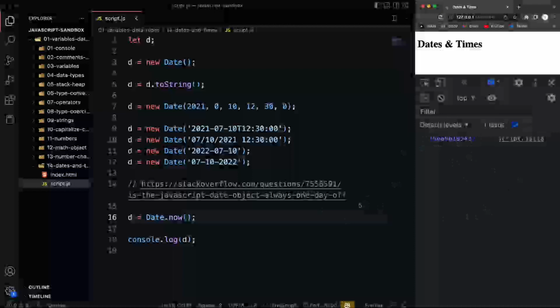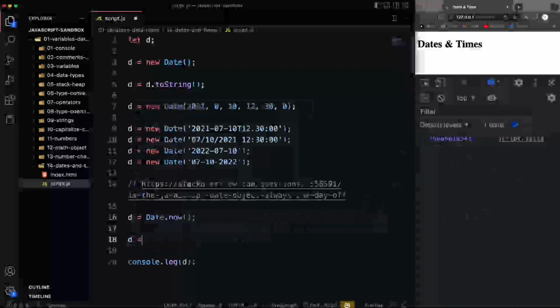Now, to get a timestamp of a specific date, you can use the getTime method, or you could use valueOf. So, for instance, let's say D equals, and we'll create a new date. Let's just say we'll do the same thing, 7, 10, 2022.